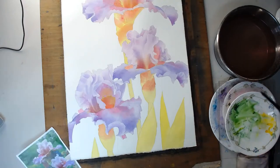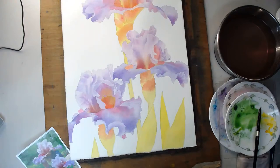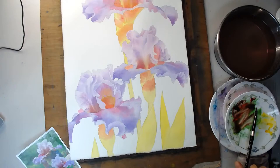This photo is a little bit too much. I'm going to add maybe a little bit of alizarin crimson to make it a little deeper, because I don't like this, too much red.